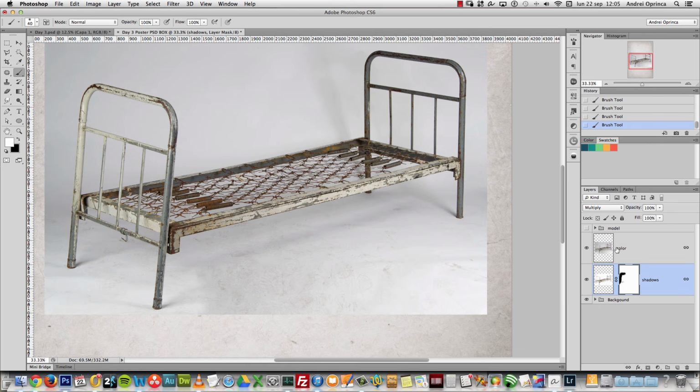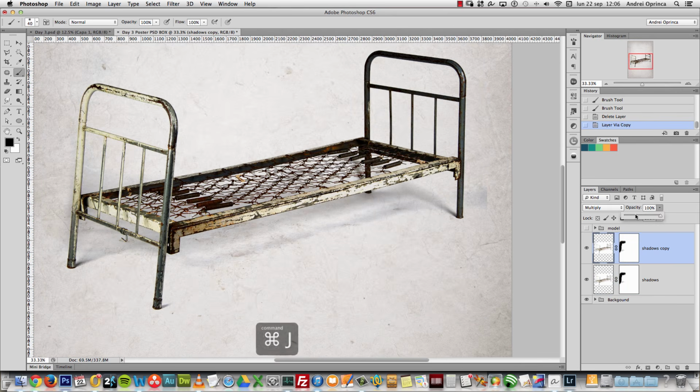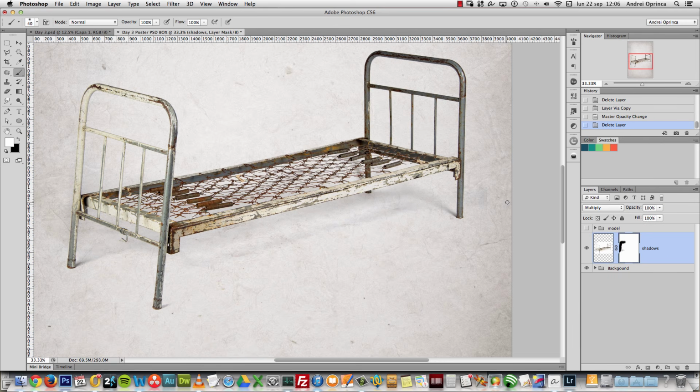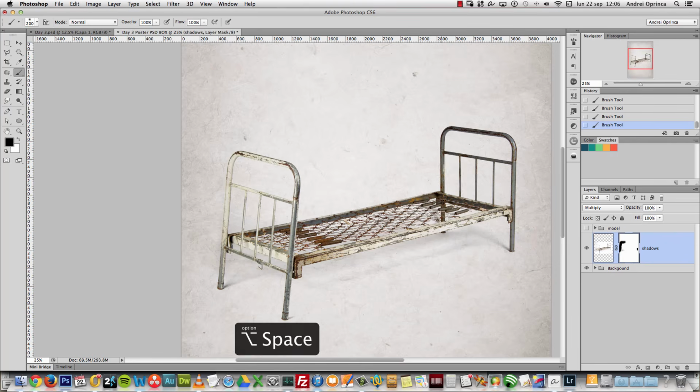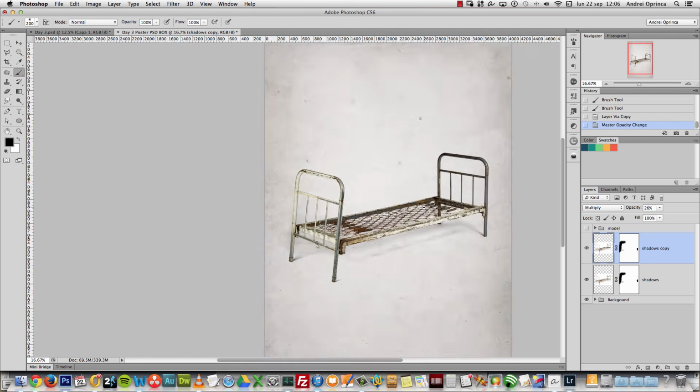Let's reactivate the top layer, create the layer mask for it. Well, actually, what I will do is just duplicate this layer and reduce its opacity. Well, I have to delete it because I saw something here. I saw this edge here, which I don't like. Just wanted to mask it out. Okay, now let's do that. Let's just duplicate this layer and reduce the opacity to about 20 or something like that. And we have our bed here.